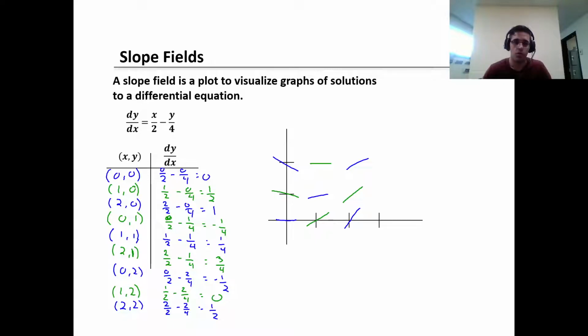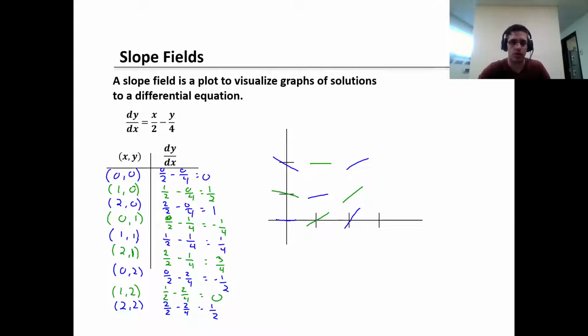But what we can do if we just have the differential equation is find, at any given point on the graph, what the slope of the tangent line would look like at that point. And to answer that question, we're going to sketch out on the graph what we call a slope field. At any given point, instead of putting a dot, we're going to draw a line that represents what the slope would be of the antiderivative through that point.